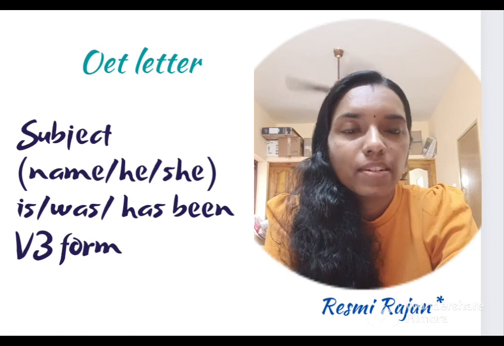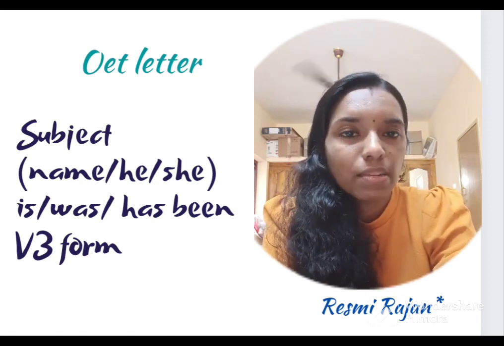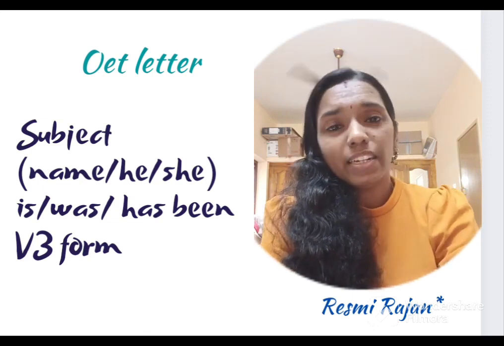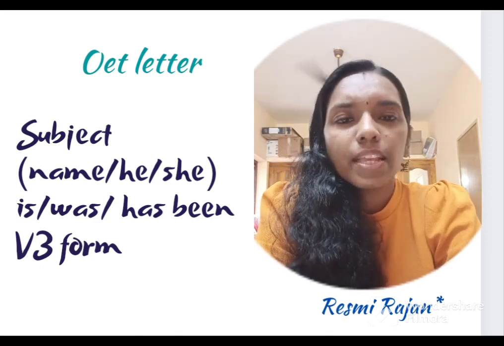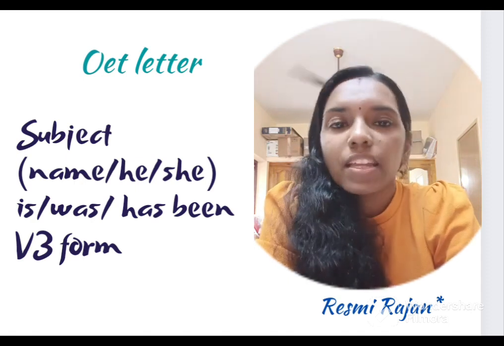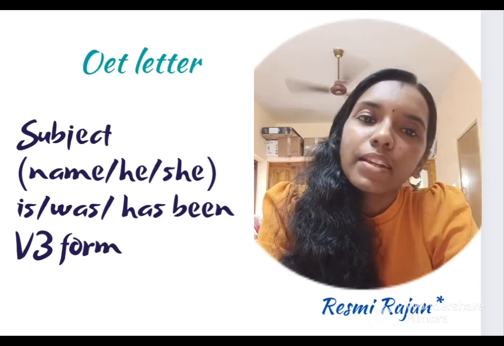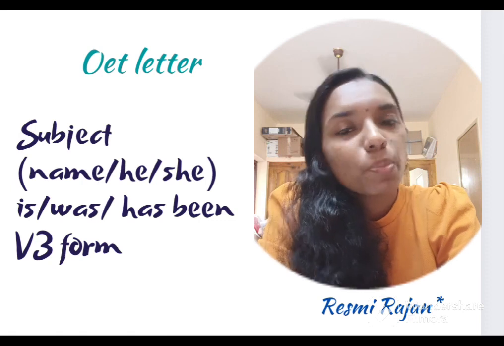As you know, a verb has 3 forms, V1, V2, V3. That is the present tense, past tense and present perfect form. This is the V3 form. Actually, there is nothing more to be learned in OET regarding this sentence construction. It is very easy. For example, initiate: the past tense is initiated, and the V3 form is also initiated. Administer: administered, and the V3 form is also administered. Prescribe: prescribed, and the V3 form is also prescribed.